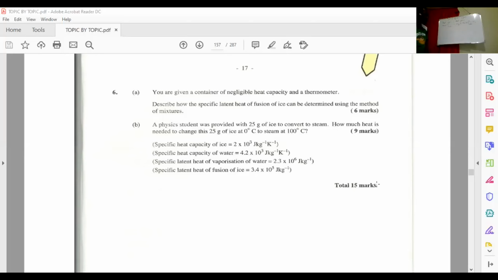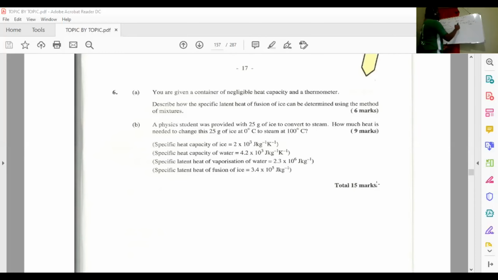Sir. All right. So now we substitute our values. So the mass of the ice is 25 grams, so we change it to kilograms, which is 0.025, times the C of the ice, which is 2 times 10 to the 3, times the change in temperature of the ice. All right, so the ice is moving from 0 to room temperature, which is 27. All right, so it will start to melt at 27. So this here is our heat loss, right?